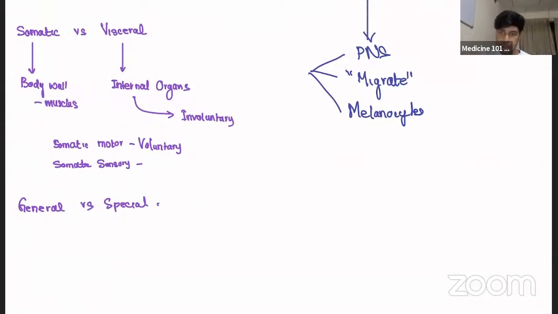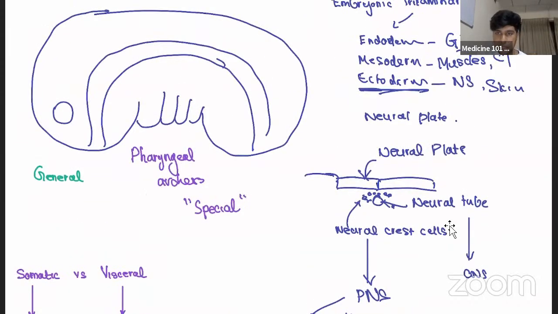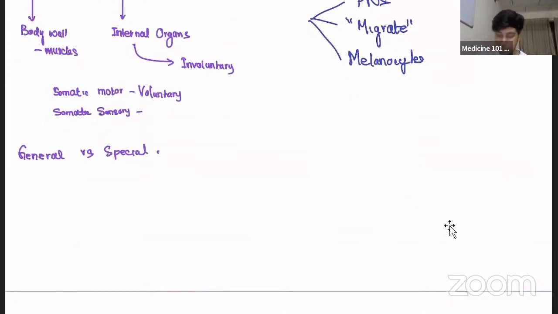Yes, special visceral efferents can also be present. In our PPT, it was given that only special visceral efferents are from the pharyngeal gill arches of the embryo. Okay, let me send you an image. And for sensory, it was given eye and ear. Yeah, it's mainly the eye and ear, equilibrium. Let me send you a diagram after this. Special somatic afferents are considered the retina, auditory, and vestibular organs. Just remember special as structures that have to do with the pharyngeal arches, the muscles of that region, all innervated by special visceral efferents.